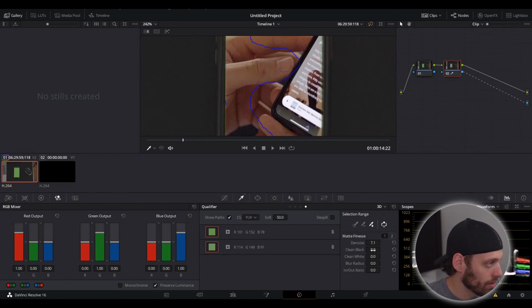and then we'll clean black. We'll add in a little bit of a blur, not that much. And we'll also clean up the white slightly. So you can see when you clean it up, if I go too high, the green starts to shine through one more time, but if I go down a little bit too far, the phone actually disappears. So I think that's okay right there. I'll zoom out.